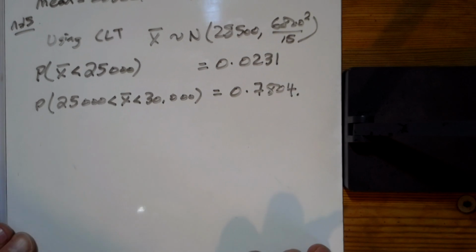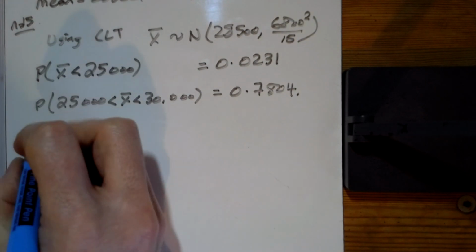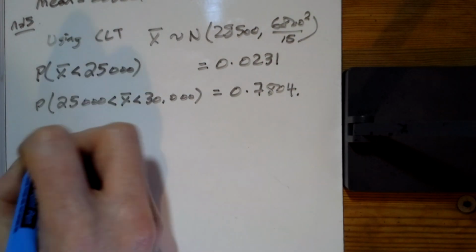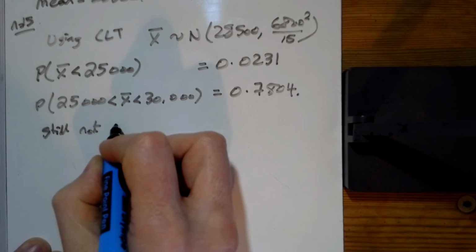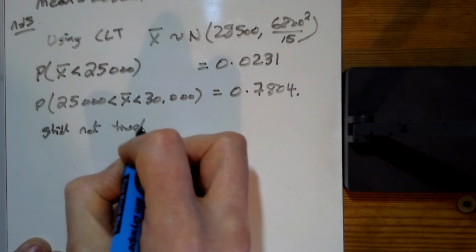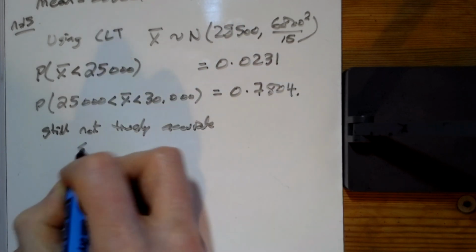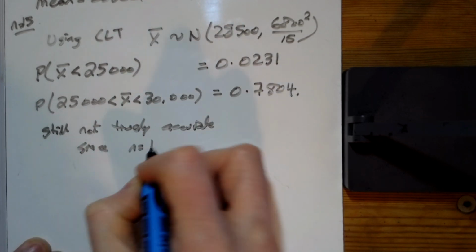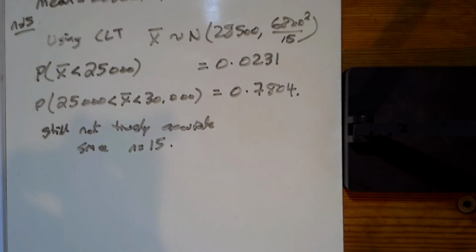Comment on the accuracy. I still sort of comment on the accuracy of your estimate. I mean, it's still not great. I don't think it's still truly accurate, since n is only 15, it's not a high number. It's still a small one, and that was unlikely to be symmetrical to start with. So I think it's still reasonably inaccurate.